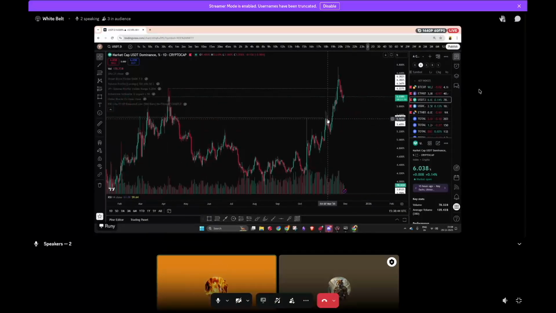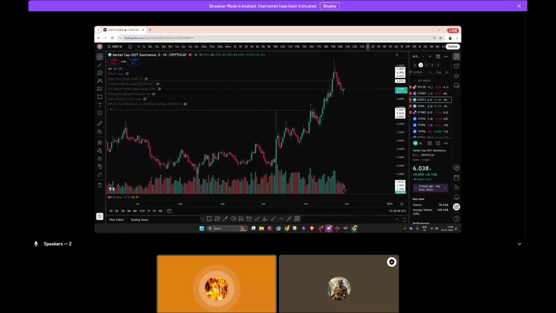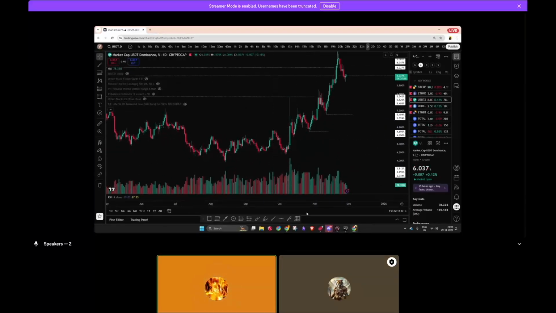Is that fine? I think at a daily level, some of the key areas that I would mark here are, currently, this would be another key swing low. Five. This is a significantly decent move of over 1% all the way from six at this point in time. Another key level to mark is this one, and obviously a further level below this, which is about 4.19. All these are premium USDT levels, the dominance levels.